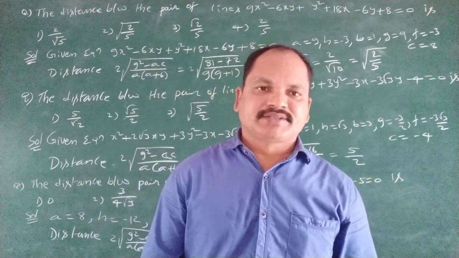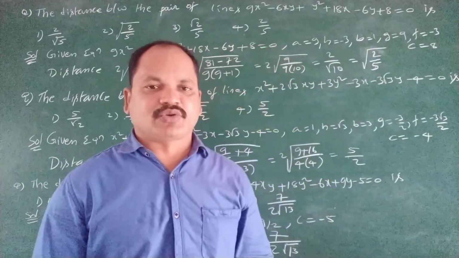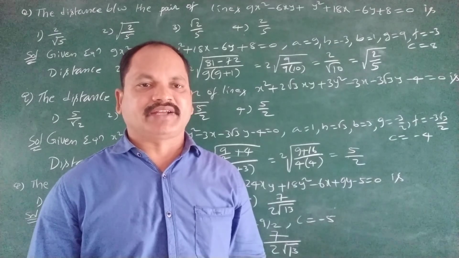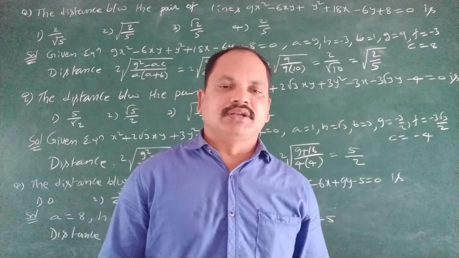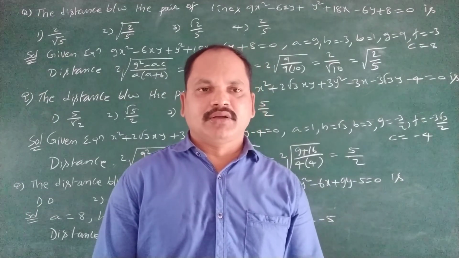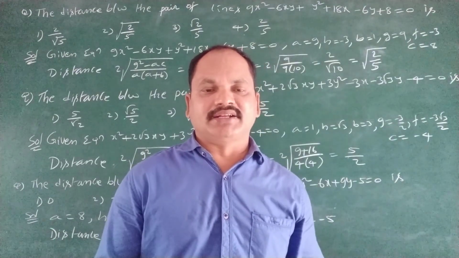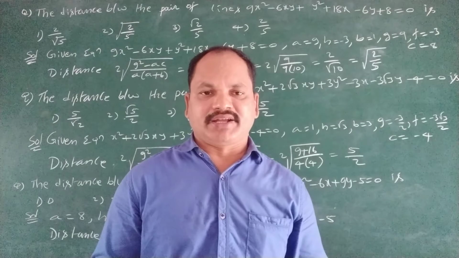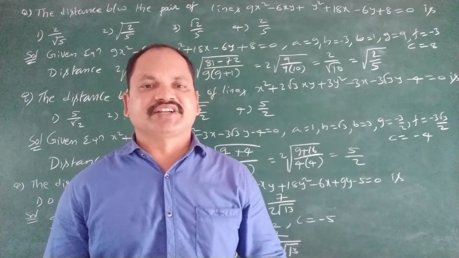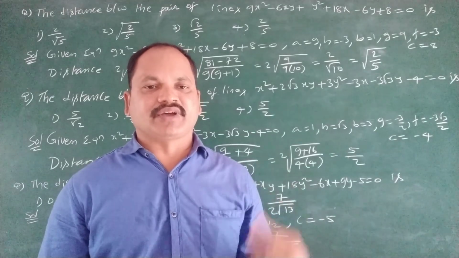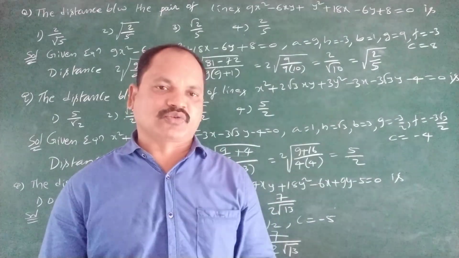Hi my dear students, now we are going to the chapterized concept. The topic is a pair of straight lines. Now this is a non-homogeneous part. Now the questions depend upon pair of parallel lines and distance between parallel lines. That means the equation represents pair of parallel lines and distance between parallel lines. That's why these questions depend upon that concept.